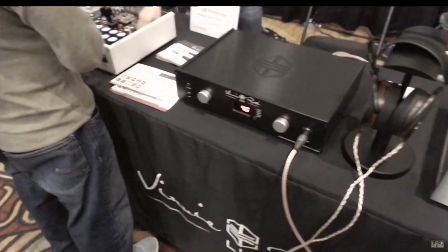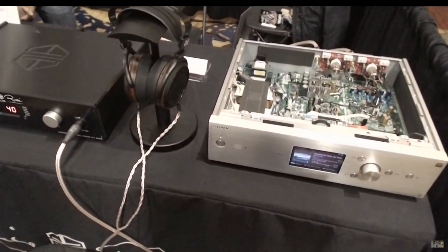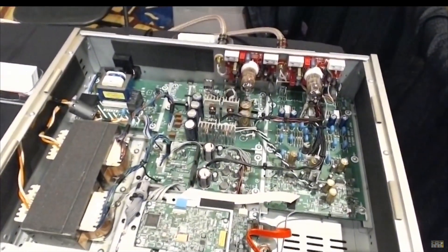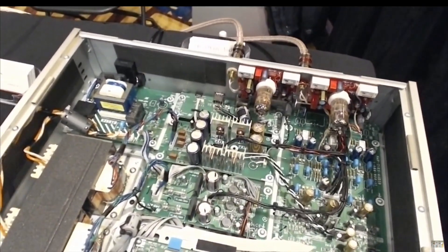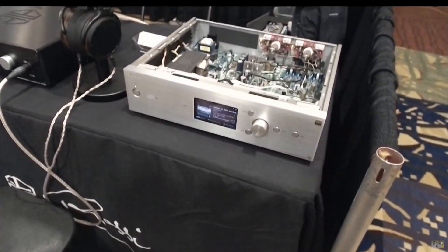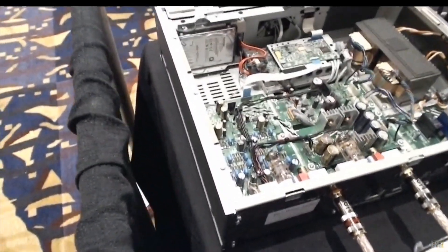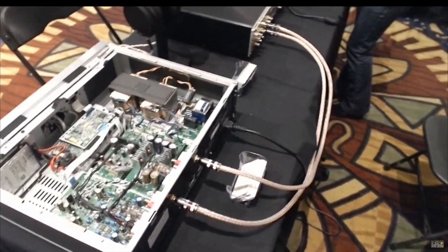One of my favorite things noticed earlier at Can Jam — everybody's favorite DSD player from Sony, the HAP-Z1ES, and it looks like what they're doing here is a tube mod along with a power supply mod. Talking to him yesterday, he was saying the HAP-Z1ES can also get a volume stage added and can run single-ended outputs. He also does modifications including an SSD upgrade along with hard drive updates to get more storage space for your DSD and high-res files.